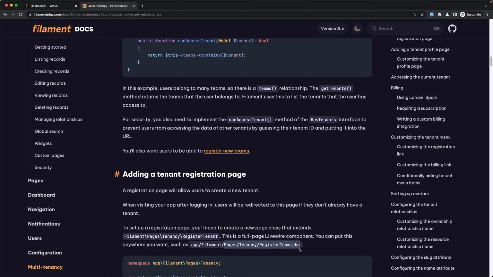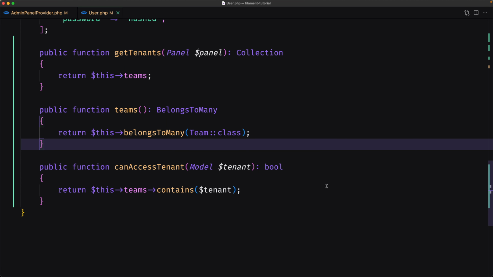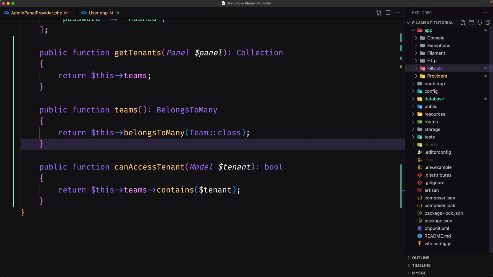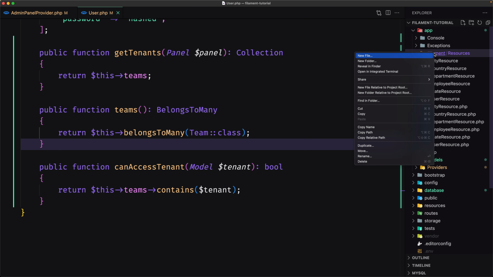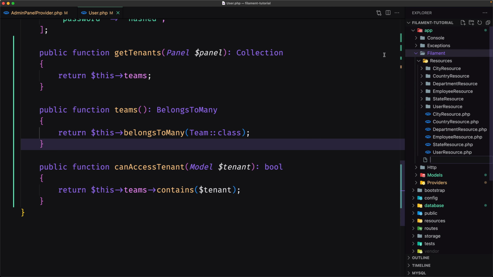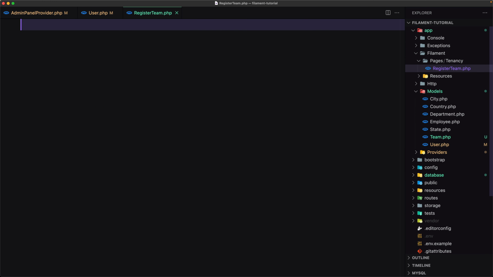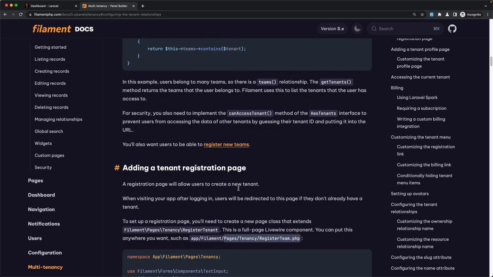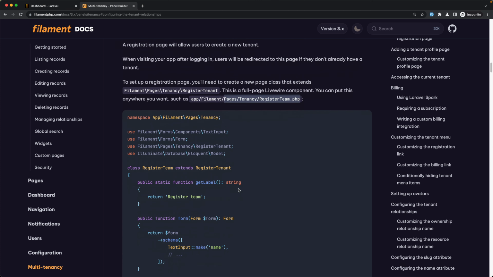Let's copy this path here, and I'm going to create that file inside the Filament folder. Let's say new file, paste that path, hit enter, and let's add the PHP first, and then I'm going to copy what we have in this example.